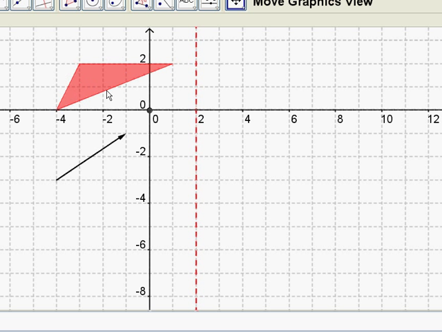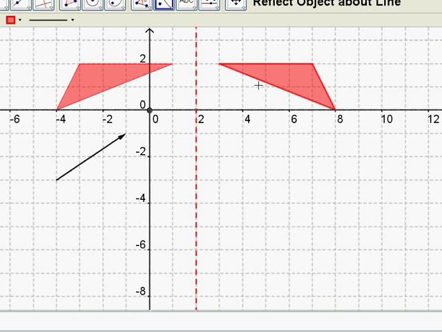This triangle here is ABC, perhaps you recognize it, and I'm going to first reflect it. I should point out that the order that we do this doesn't matter, and you can reflect over different lines, rotate about different points, and use different translations. The important thing is that you use only these rigid motions to transform the object. So first I will begin with a reflection of this triangle over this line.